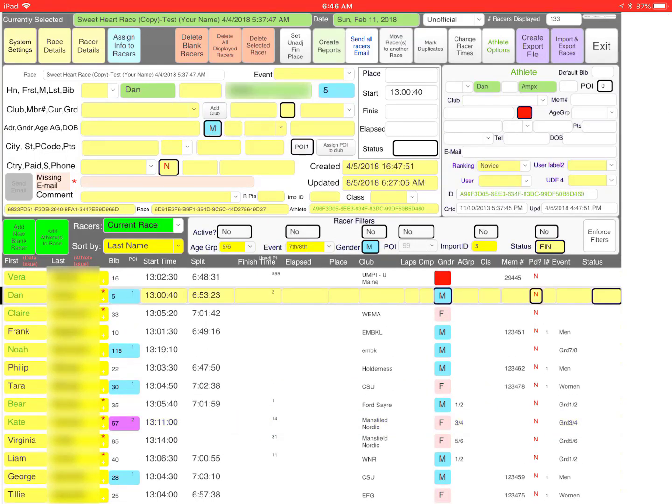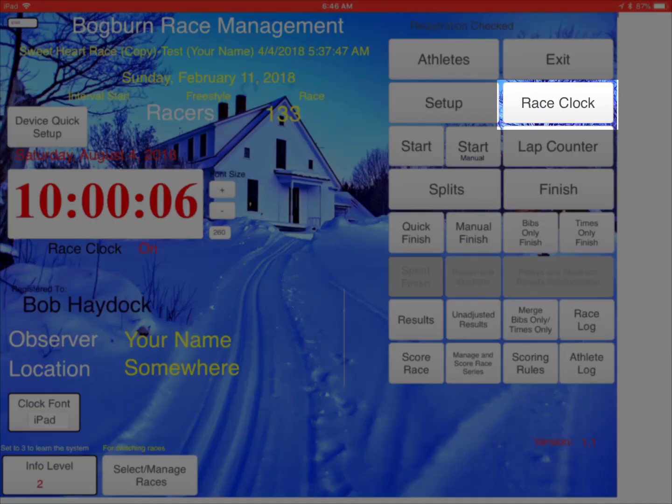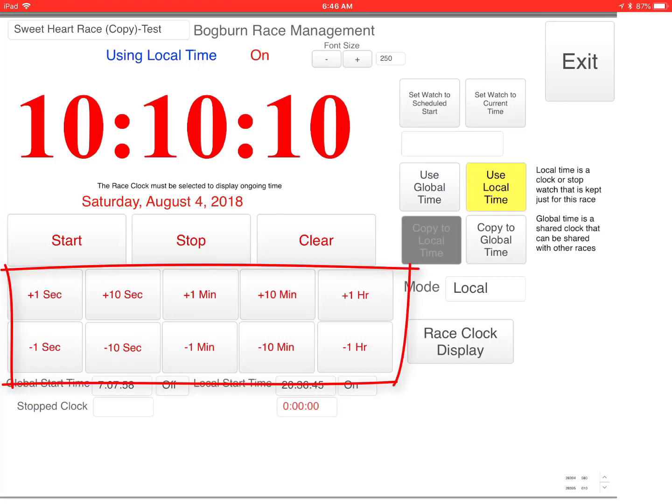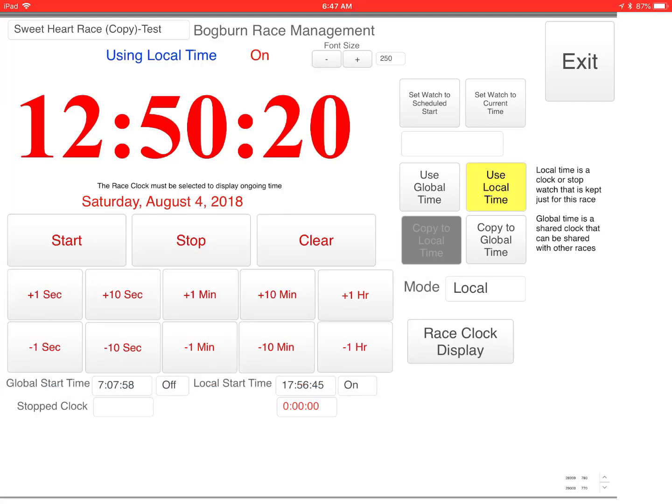Once you've marked all the people that you'd like to track, then what you can do on race day is go into the race clock and synchronize the clock with the clock being used for the race. This does not have to be to the second because you're really trying to do comparative times between the racers. So this will still allow you, even if it's a few seconds off, to give you accurate time back from the leader.